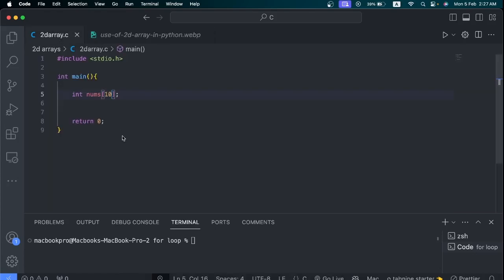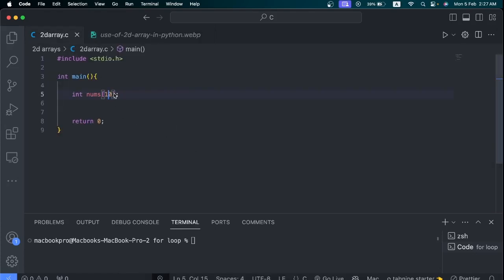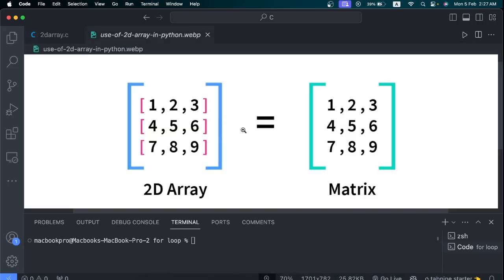Now, previously in this course, we talked about one-dimensional arrays, which is like, for example, this. We have an array of integer values, which is called num, and it can store 10 items. Now, what if we wanted to create almost like a matrix type of representation, where we could not only store one-dimensional items, like just a list of numbers? What if we wanted to store also a list of arrays in a matrix manner? That is what 2D arrays are, and it's just a way of modeling a matrix in your code in C.